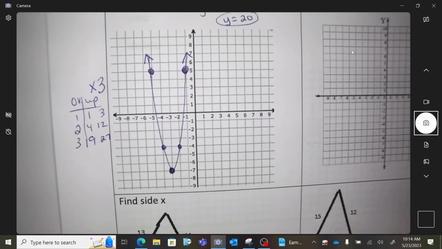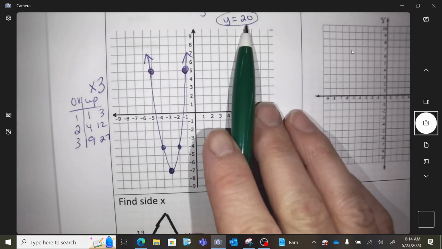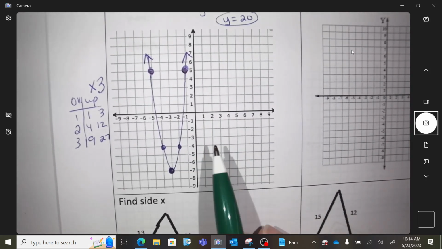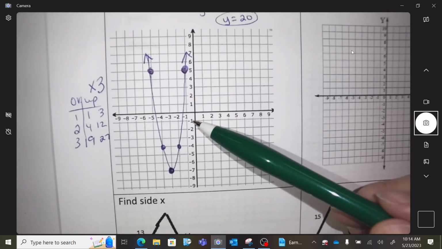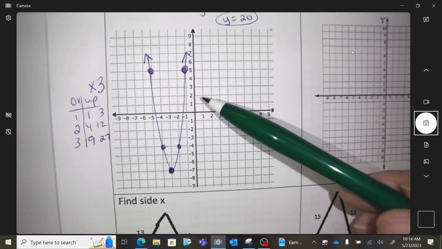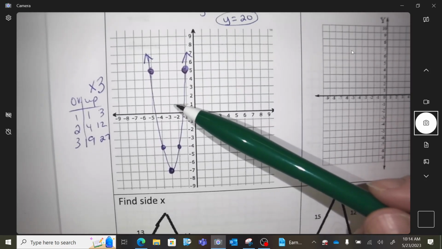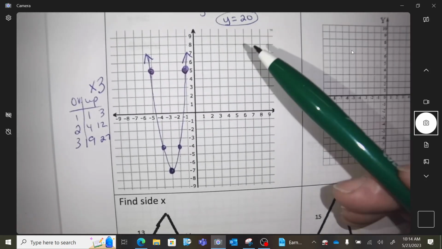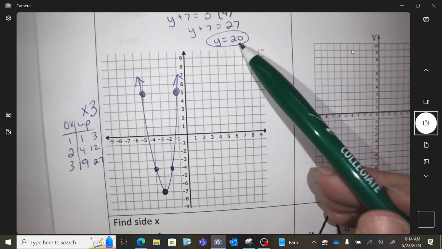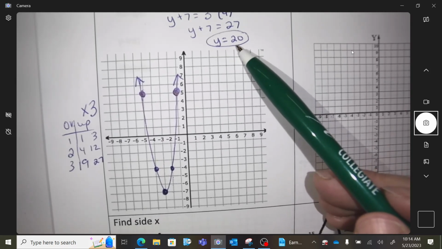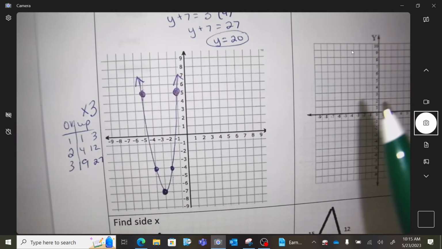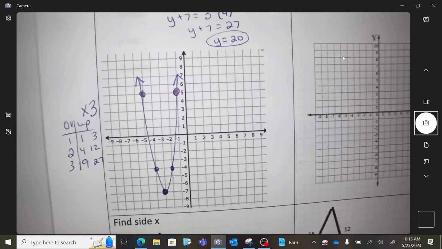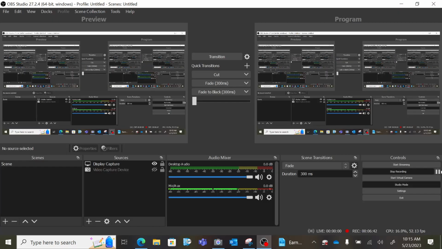On your exam, this always bothers me when people get a y-intercept that doesn't match what their graph is doing. So check. Does this visual look like it would cross the y-axis at 20? Yeah, that looks reasonable. If you, for instance, got an answer of -7 or -10 or something like that, would this look like it would cross there? No. So you have to make sure it makes sense. Okay, there you go. Do one on your own.